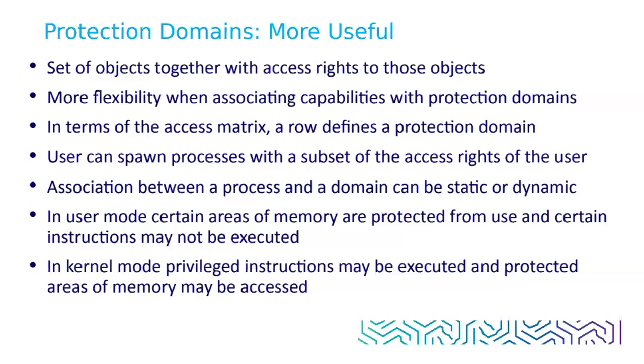Protection domains are a fundamental concept in operating system security because they define the execution environment for a process rather than simply the permissions of a user. By assigning processes only the permissions they require, operating systems implement the principle of least privilege, reducing the attack surface and limiting the consequences of software vulnerabilities. The distinction between user mode and kernel mode further strengthens system security by ensuring that only trusted operating system components can perform privileged operations and access protected memory.